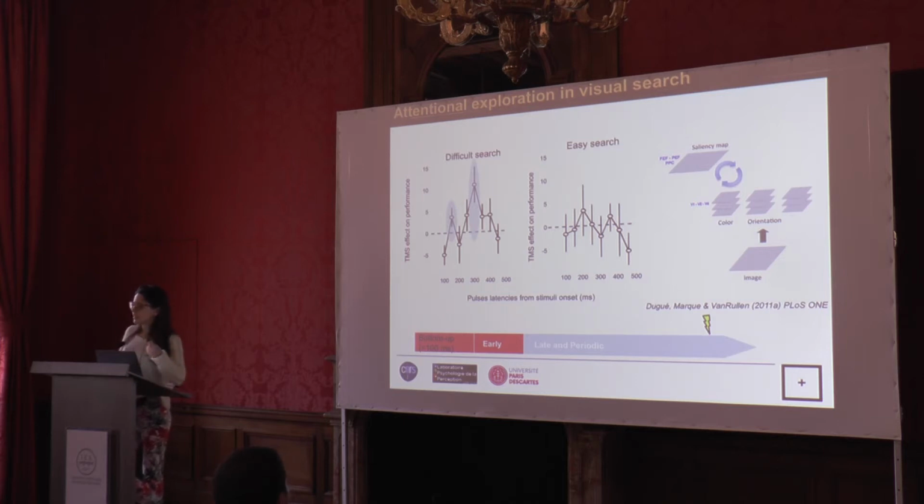So we were wondering maybe that was just a bad design. Okay, so what we did was to try to capitalize on this experiment and design a better experiment, hopefully. So we applied a pulse always at this delay. We ran the same task, and I will develop the task in a minute. We applied a pulse always at that delay, and the goal of that one pulse was to overall decrease the performance for all our trials. And then on different trials, we applied another pulse, a second pulse, but at different delays around the first one. So now the first pulse decreases overall performance. The second pulse is going to try to find a second delay.